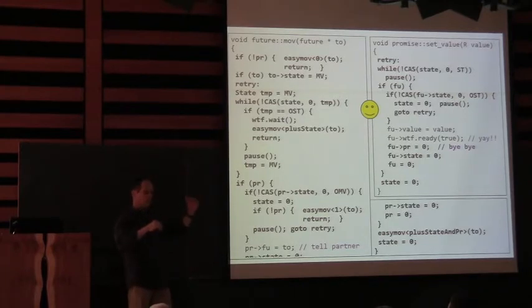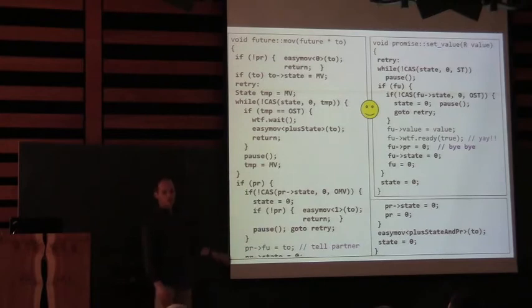If the other guy gets stopped by the scheduler, I'll make progress. If you stop, I'll go. One of them is going. Here, you have to wait for the other side, so it's not lock-free. I never claimed it to be lock-free. I claimed to get rid of the allocator. But yeah, you go through all this work, and that's why at the beginning I said could do, maybe not should do, because that's a lot of work.